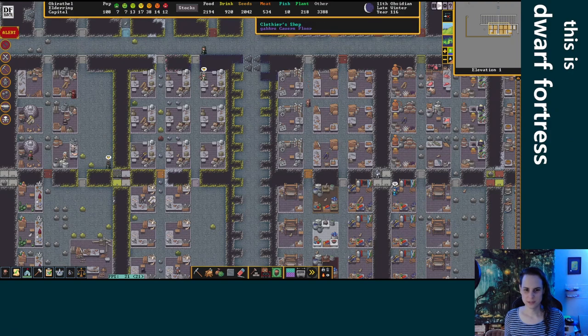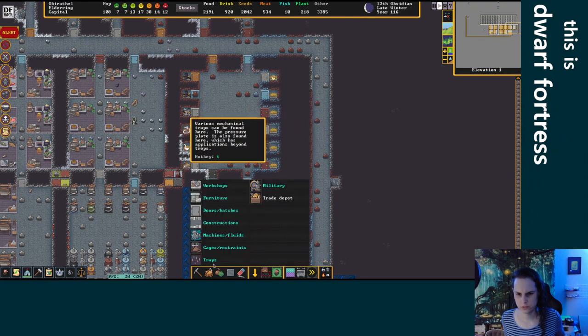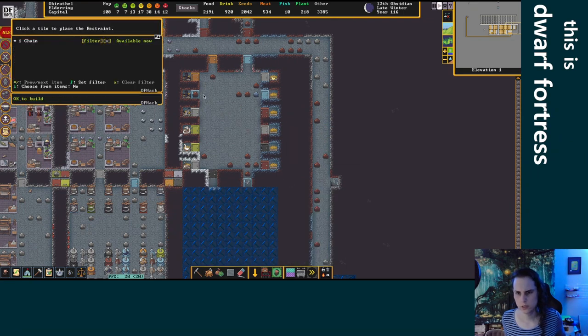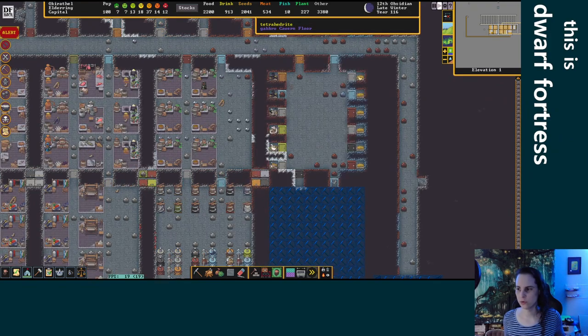Ravens. I don't think for an egg to be fertilized the male needs to be in the same tile as the female. I think they just need to be in a region, but I don't know. I'm gonna do this. I'm gonna put in a restraint. I have no idea if this will work. Well, we're gonna try it. I've never intentionally bred birds before, so this is kind of an experiment.